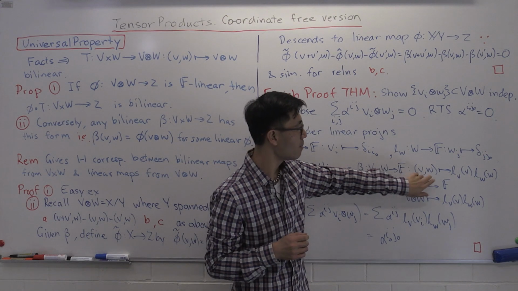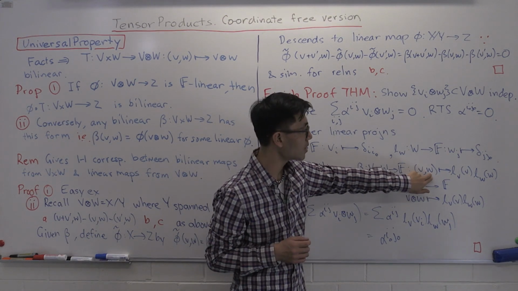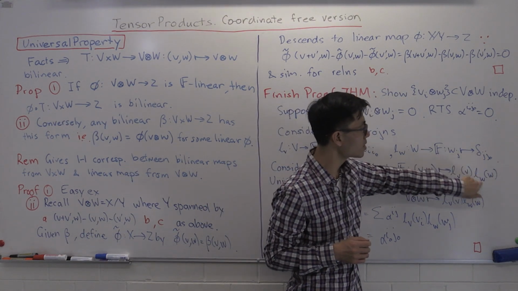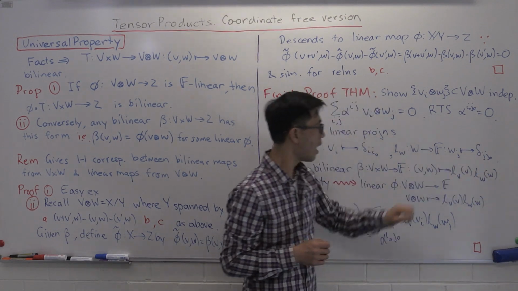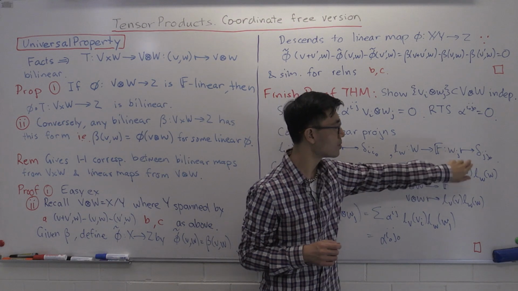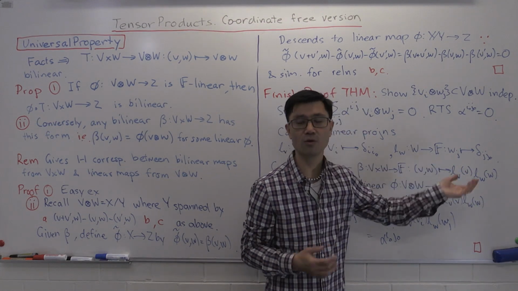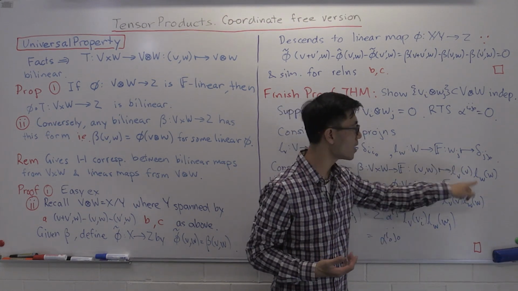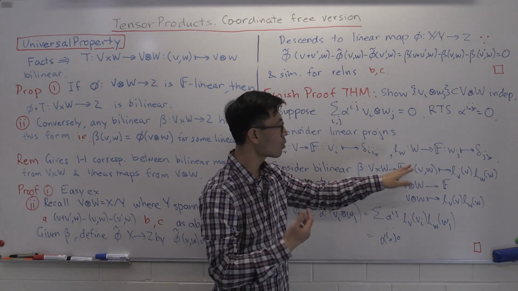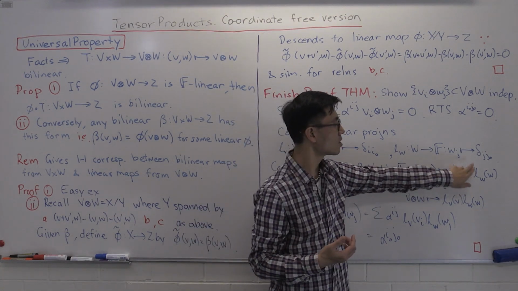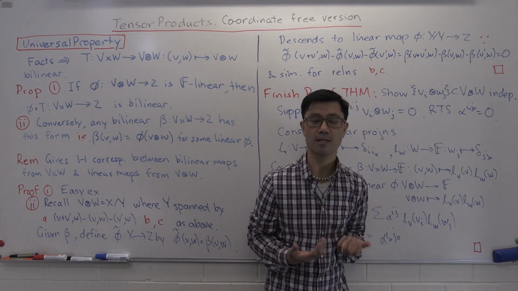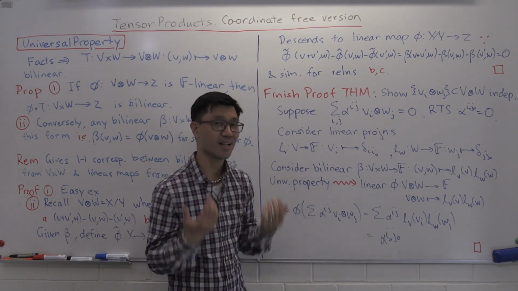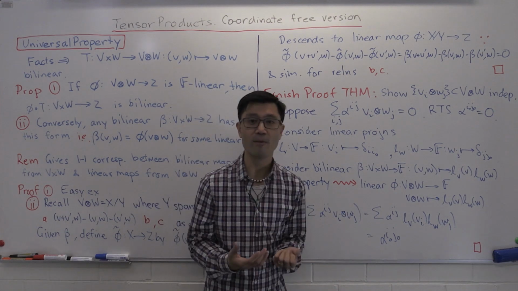What does bilinear mean? If you fix one of the variables, say w, then this is just some scalar inside F. And then we're varying this v. Well, this is a linear map, so it's a scalar times this linear map, so of course that's still a linear map. So this is linear in v. And swapping the roles of v and w, if you hold v fixed, this is a scalar, and then you have this scalar times L_W, that's a linear map. So it is actually bilinear. Great, so now we have a bilinear map.